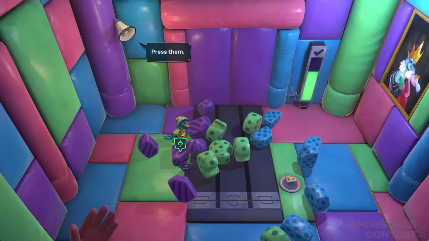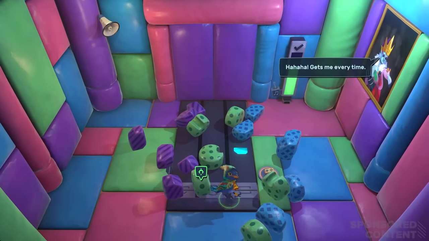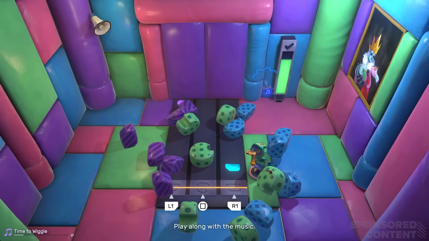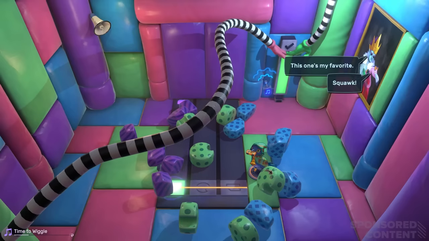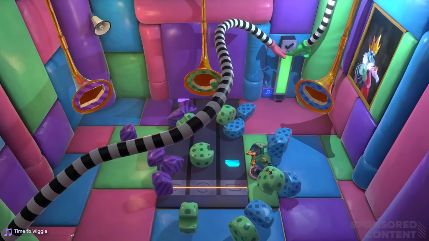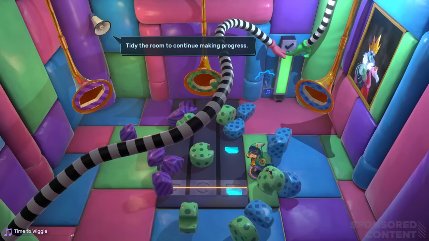Oh no. Look at all this pretend cheese. I can't get to the button. Let's ziggle zig. Oh, can you see through it? Just about. Wiggle with your ziggle. Oh no. And slide and ziggle. Zig, zig, ziggle. Okay. Okay, you got to tidy up.